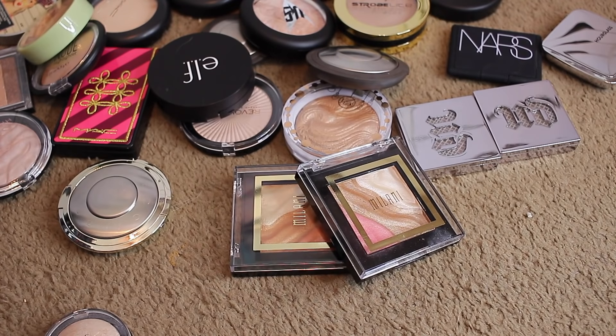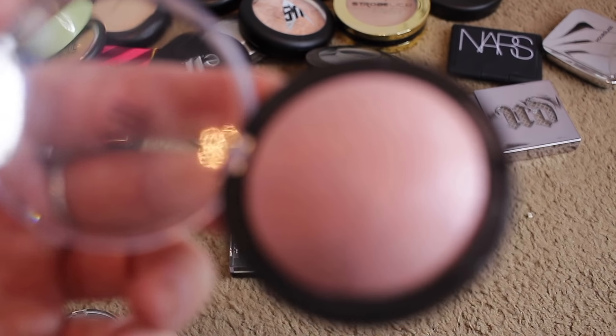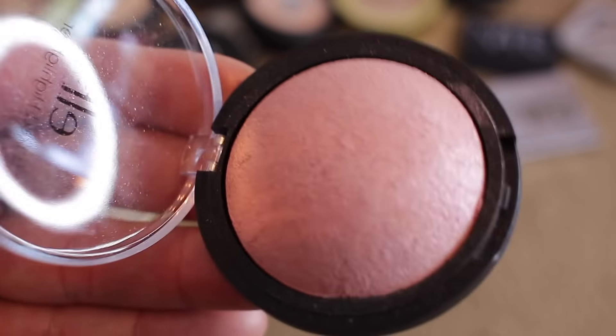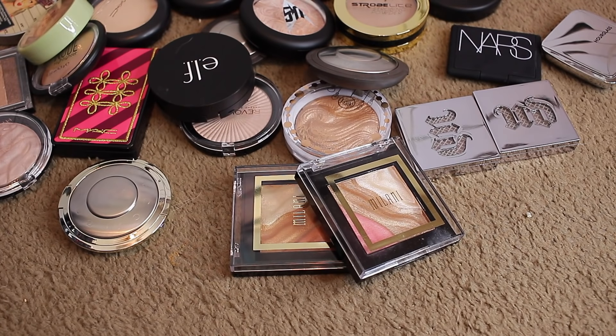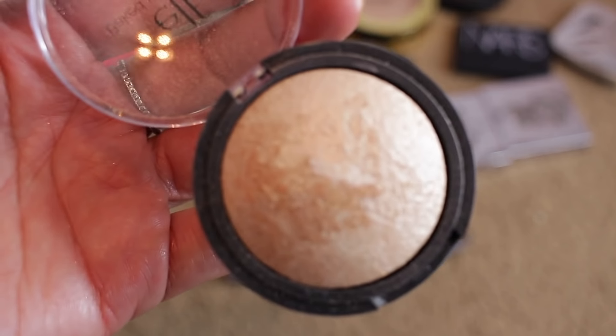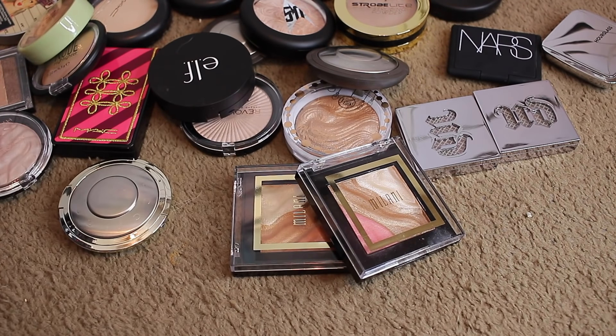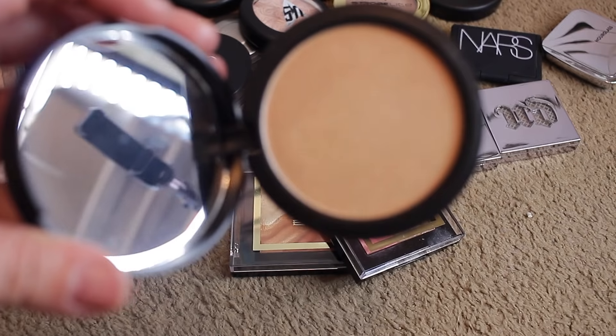These were the baked ones from Elf — Pink Diamonds. If you've watched my declutter series, you've heard me say baked products are not my favorite, so I'm passing this one along. Moonlight Pearls — Kathleen Lights raved about this. I scratched off the top and it does work better now, so I'm keeping that. The pink one I think is something I won't wear, passing that along. The HD Powder from Elf in Sunset Glow has more of a peachy undertone and is less shimmery, so I'm keeping that.